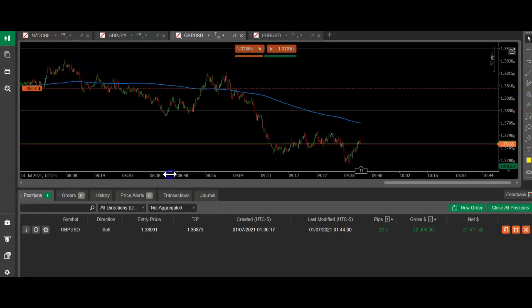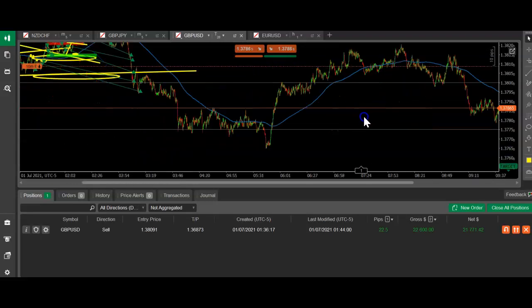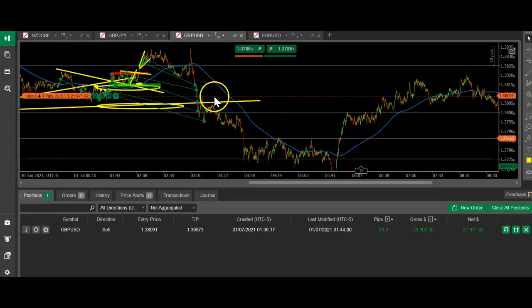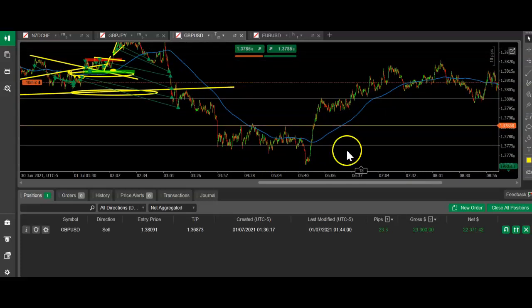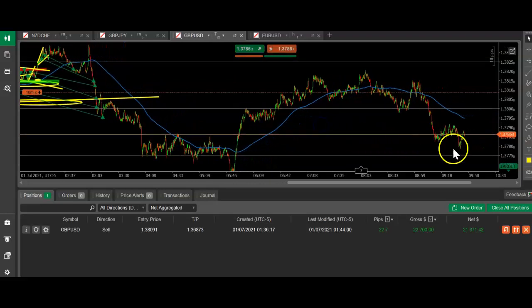And as you can see, we want to do a little bit of an update of what was going on with our trade that we made earlier. You can see that we took, market finally moved down in our favor, and we took many shots down below, and price dropped down to that 1.3775 area, and rebounded while I was asleep. I just woke up at 9:45 a.m. and we're back down again, and we're up about 23 pips on 10 standard lots on the pound dollar.